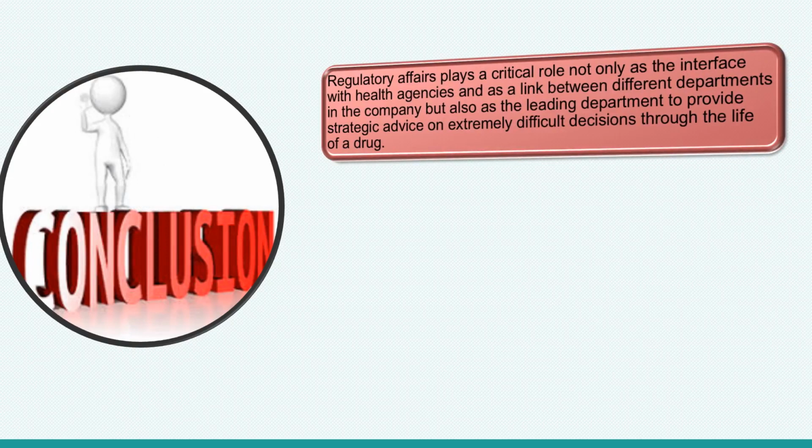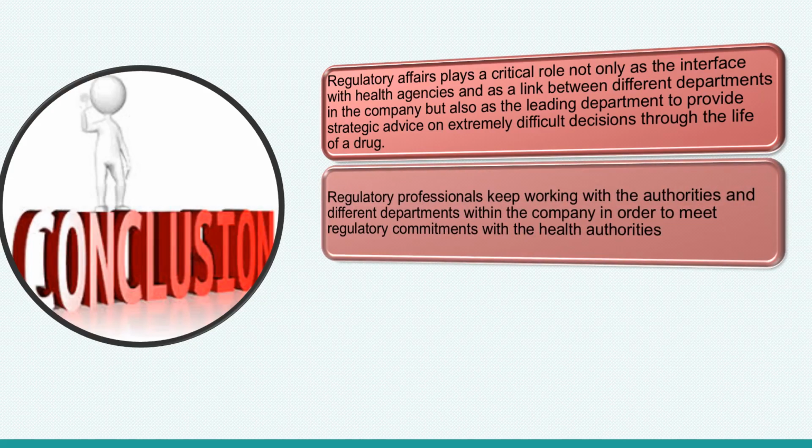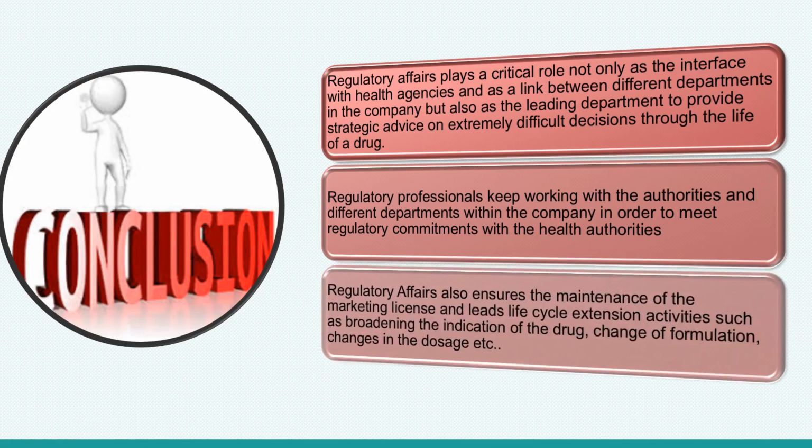Conclusion: regulatory affairs play a critical role, not only as an interface with health agencies and as a link between the different internal cross-functional departments within the company, but also as the leading department to provide strategic advice on extremely difficult decisions throughout the life cycle of the drug. Regulatory professionals keep working with the authorities and different departments within the company in order to meet the regulatory commitments with the health authorities. Regulatory affairs also ensures the maintenance of the marketing license, and it leads life cycle extension activities like broadening an indication of the drug or a change of the formulation, change in the dosage form, change in the specification, change in the shelf life, etc.